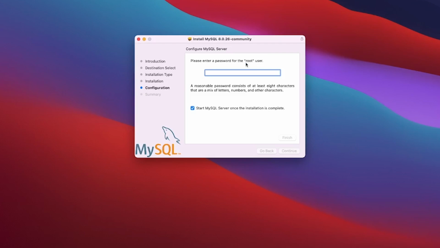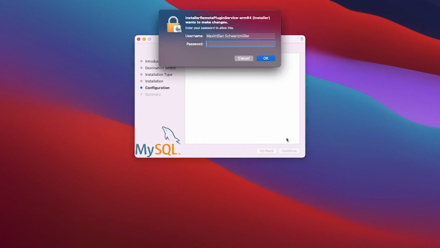Now, such a user with the name root is created automatically here. You can also create users manually thereafter if you want to have multiple users on your database. But here we'll go with the default user, and we'll use that default user for connecting to the database with our client later. And that default user will have a name of root, but now we also need to assign a password. And therefore I will do that here and choose a password, and then I will click finish here.